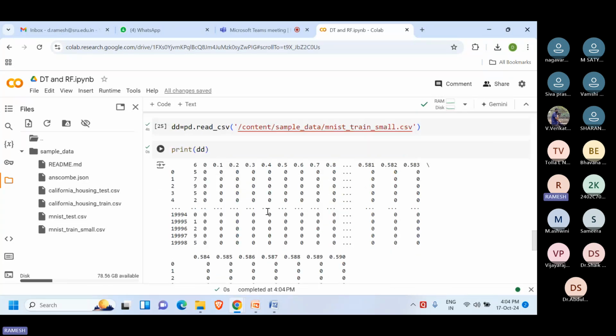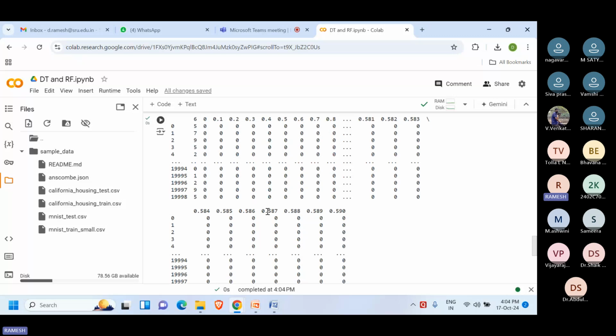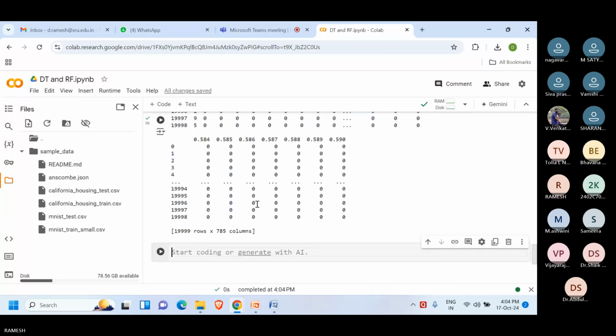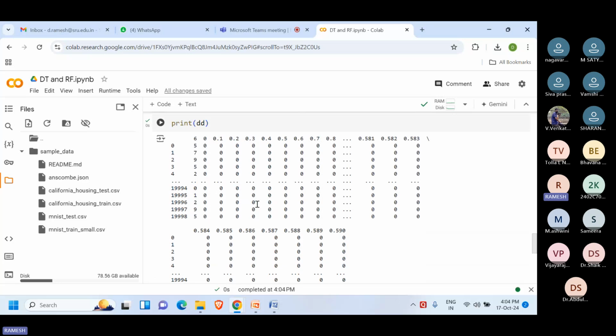This MNIST data is for handwritten digit recognition. We can check the percentage of zeros, ones, and so on. Here the target variable name is 6.